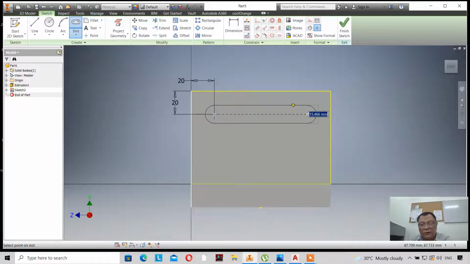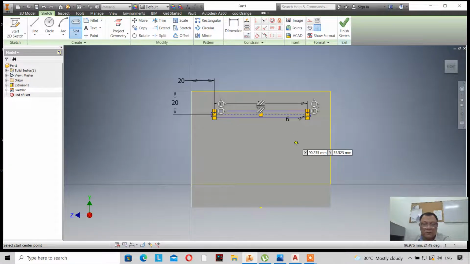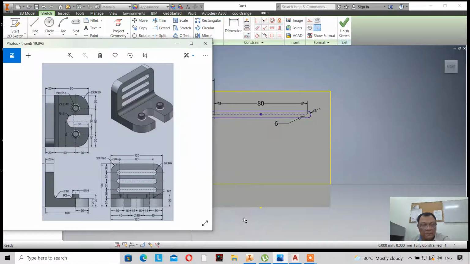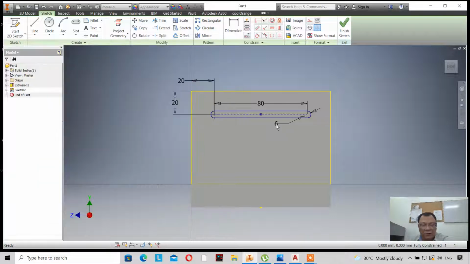And this one should be, what is the radius? 6. So I will change this one. I'll go back to my figure. So the radius is 6, so the diameter should be 12. So I double click. I change this out to 12. There you go.